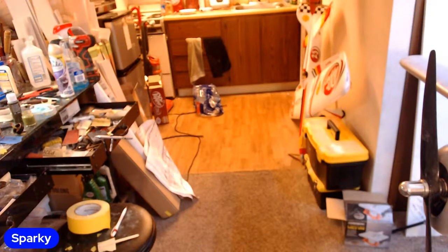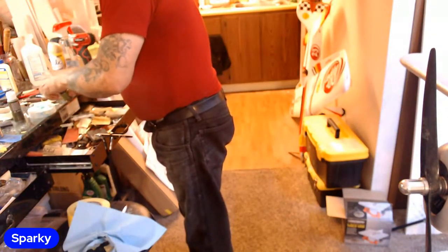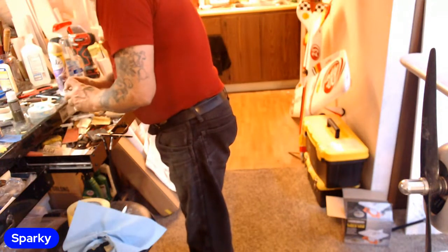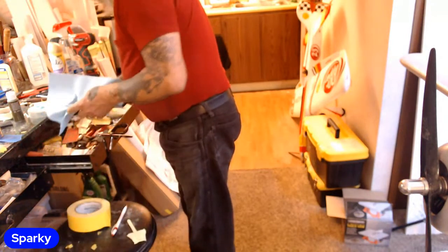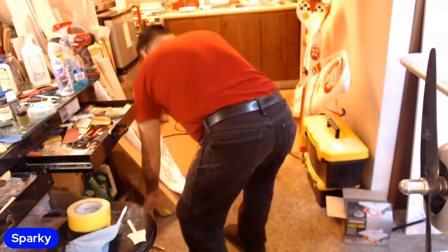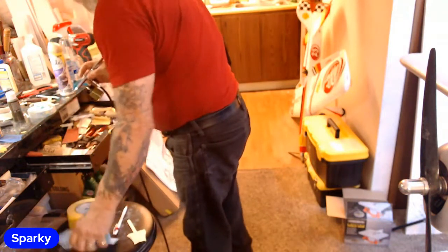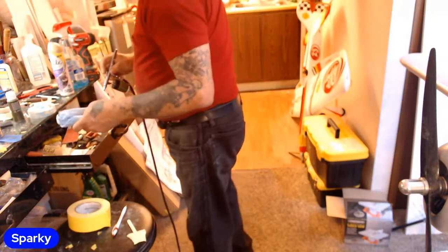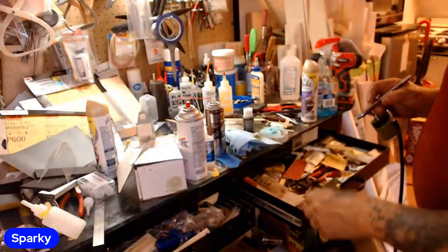Now, Tom Creasy, he paints his whole airplane with this stuff and then clears it. I ain't that brave. Okay. Come back here. Let's see how this works. That's better. That's more better. Okay. Let's get you over here. Without a camera person, it's just very difficult for me to do this.